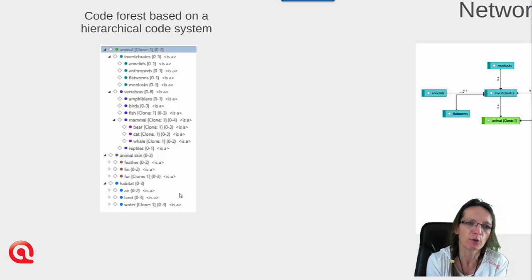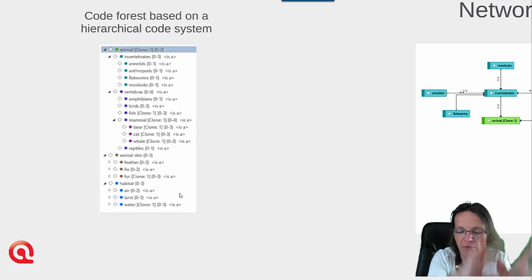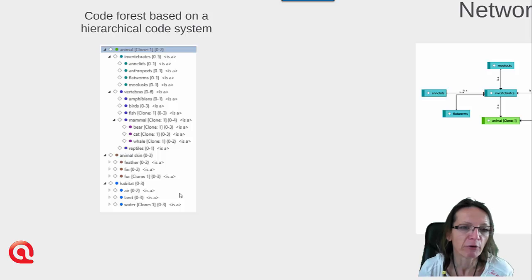Or you save your project after coding under a different name, and then start building your conceptual networks in a copy of the project, and not think about getting rid of the transitive order you needed to have your hierarchical code system in place.